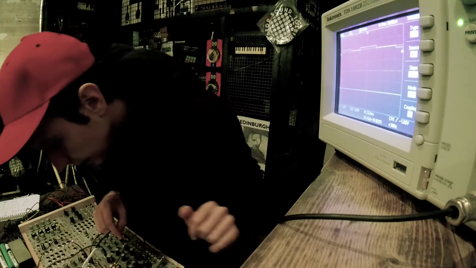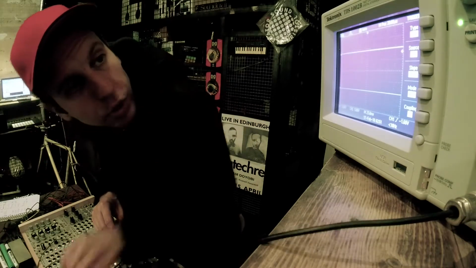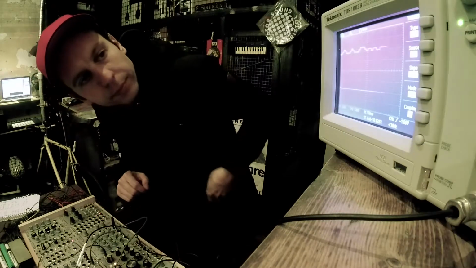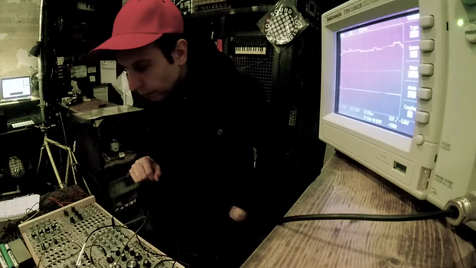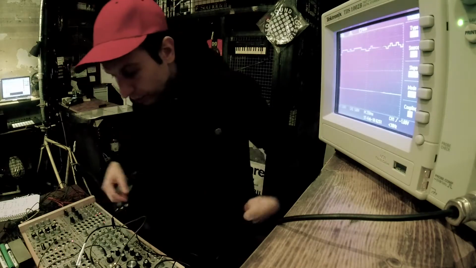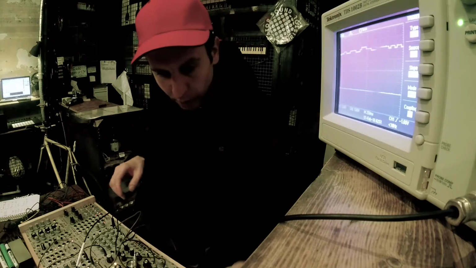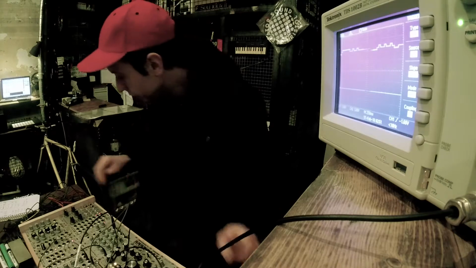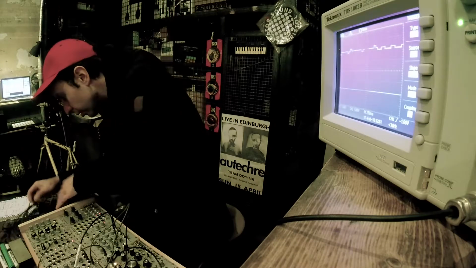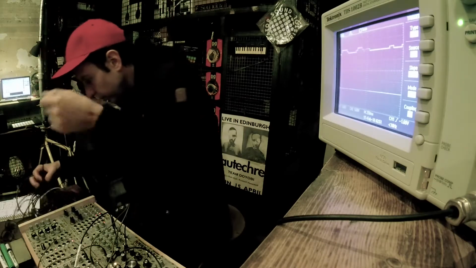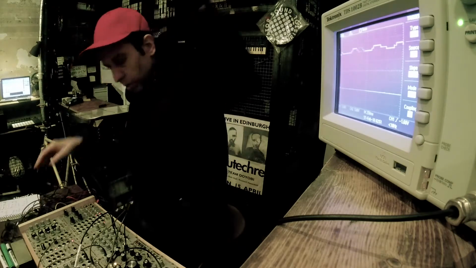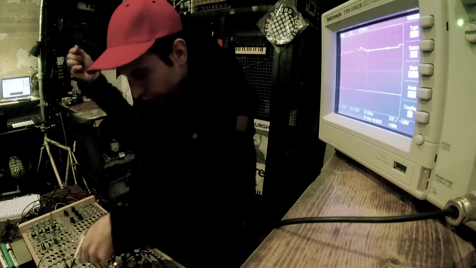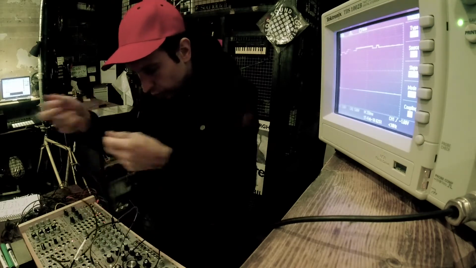Here we are. Okay, so you see you get a kind of stepwise function from that. See? Now obviously if I increase the frequency, that will increase the regularity or the density of these steps. So what I'm going to do now is listen to this signal, and obviously careful, because it's more of a CV voltage than an actual audio signal.